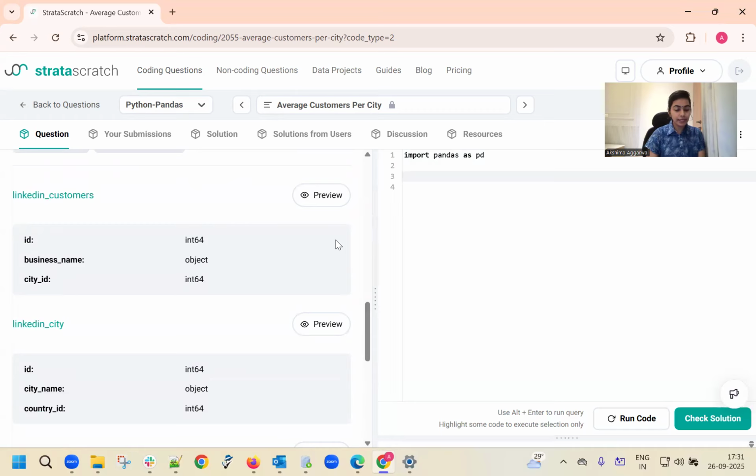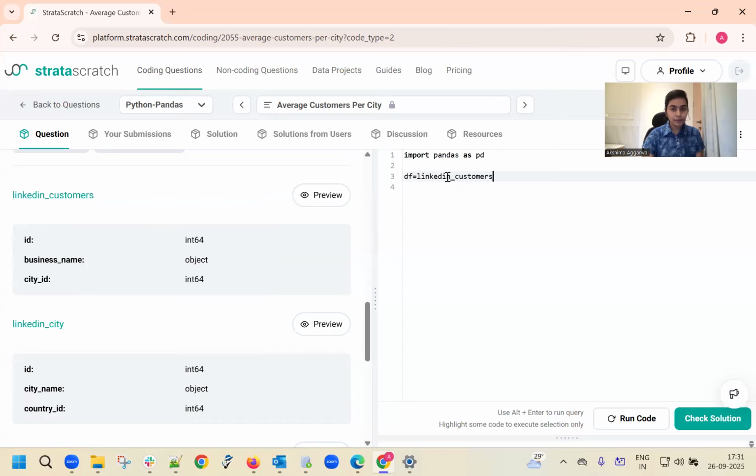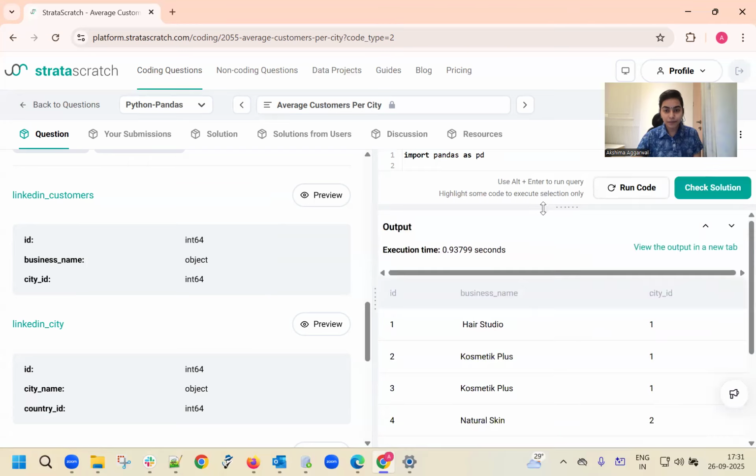Let's take the LinkedIn customers first and rename it. Let's see what the data frame consists of: ID, business name, city ID.